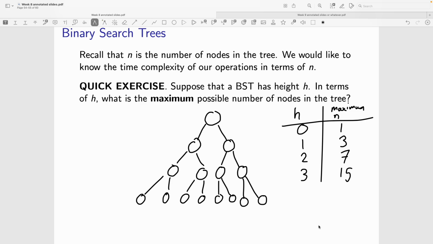A pattern begins to emerge. The maximum n seems to be growing exponentially, like it's roughly doubling each time, but not quite. Seems like n is equal to, what?